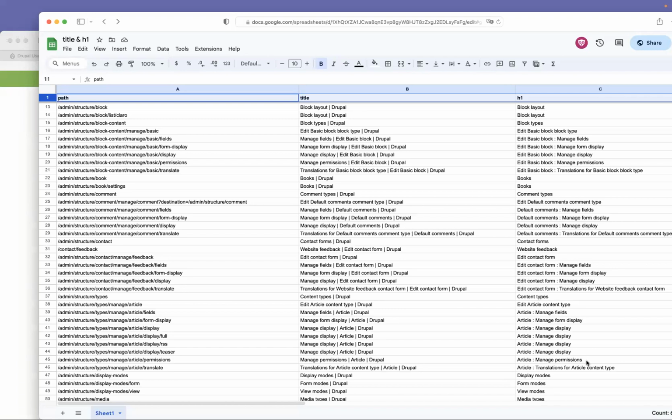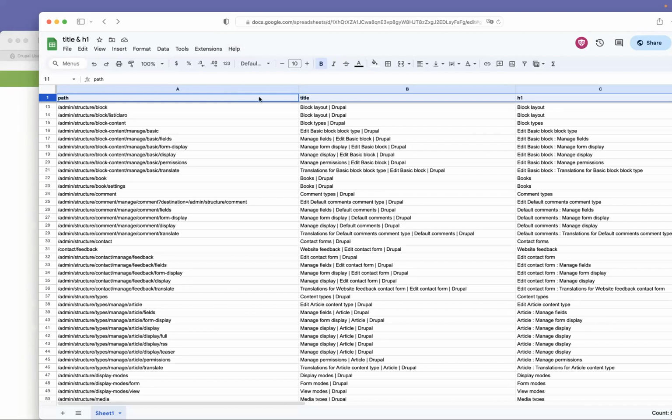Same with, for example, your eyes. If it's front loaded, you're able to jump off at any time: okay, manage fields, and I know I'm on the article content type, I can skip. But in case I'm not sure where I am, or if I have a short working memory, then I am able to continue. But that way, it's a bit more cumbersome from my perspective.